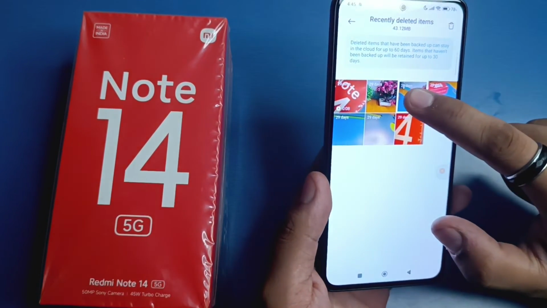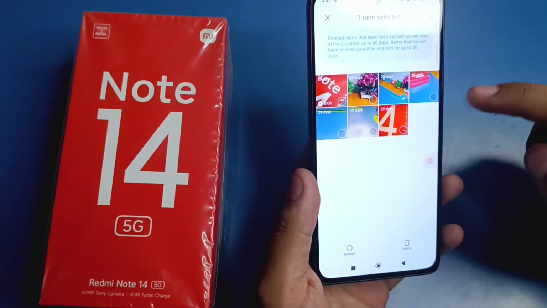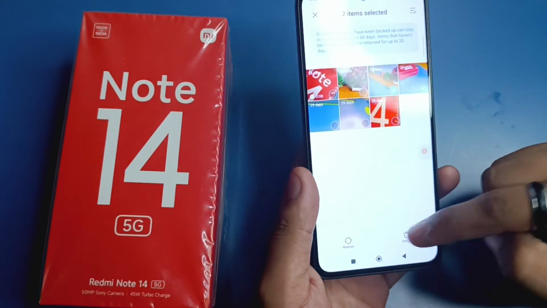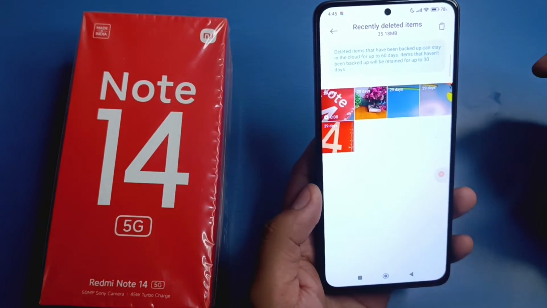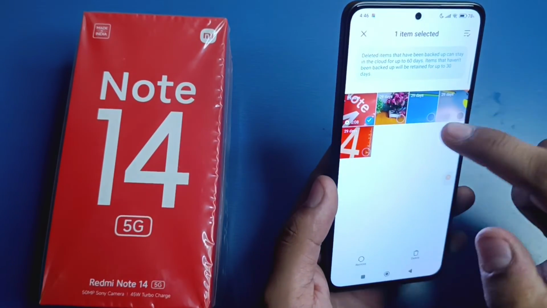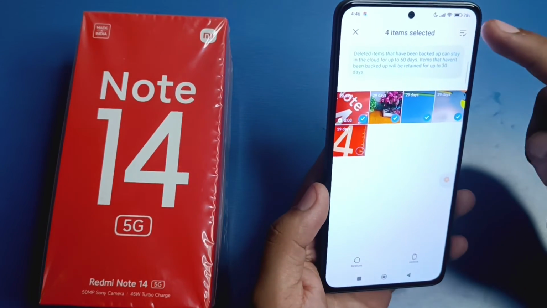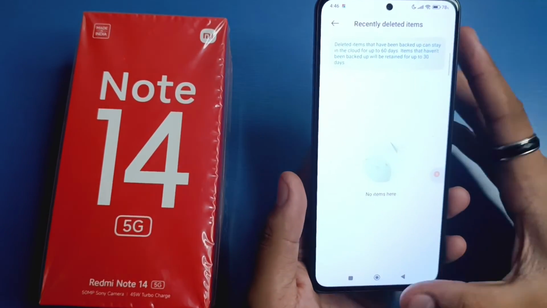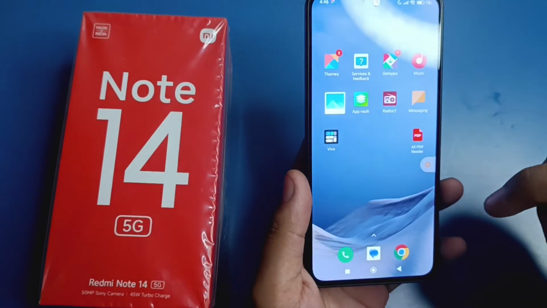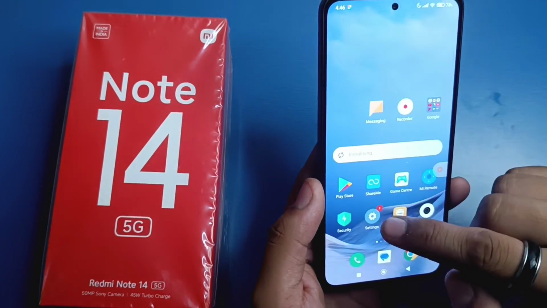Then you have to just long press to delete permanently like this, and click on delete like this, and it will be permanently deleted. And you can see this is how you can select all, click on delete, and it will be permanently deleted. It will clear your storage and hanging problem.